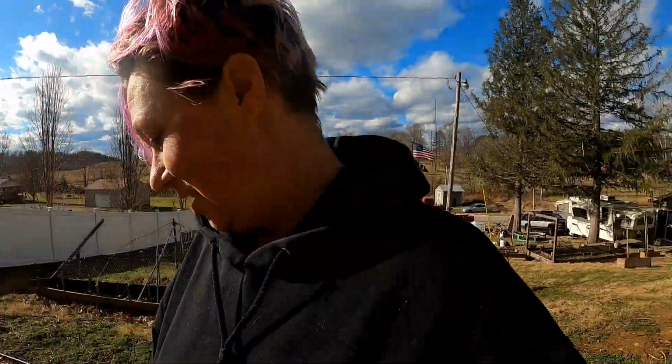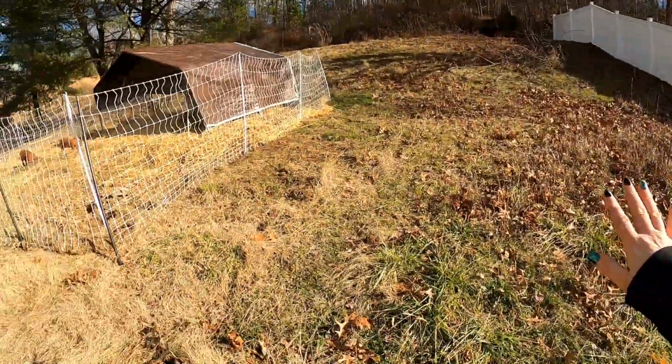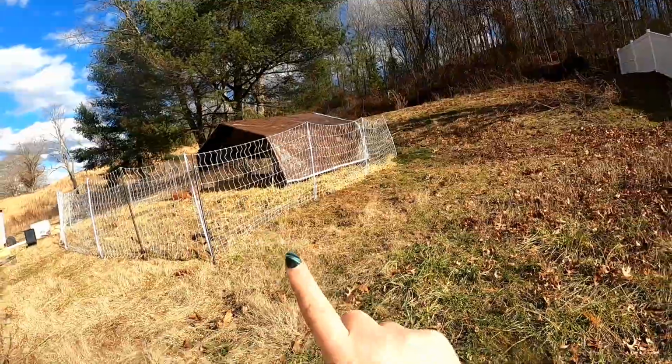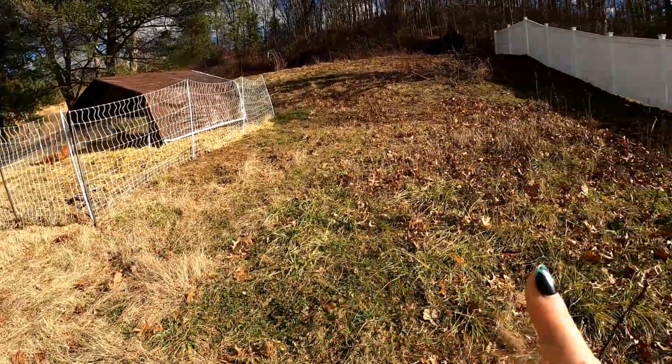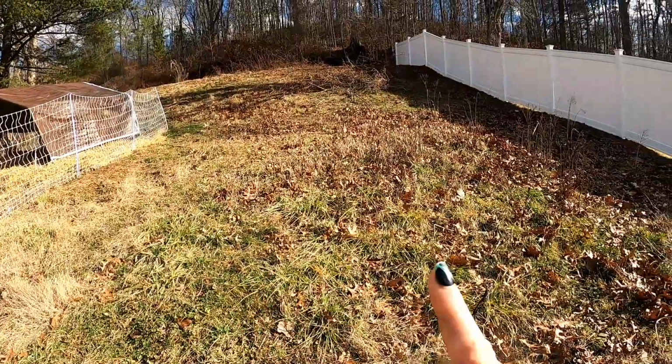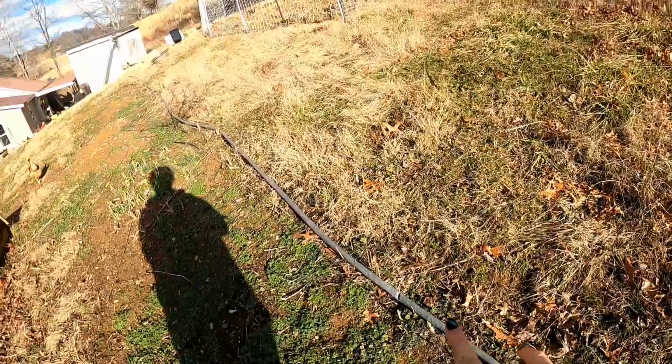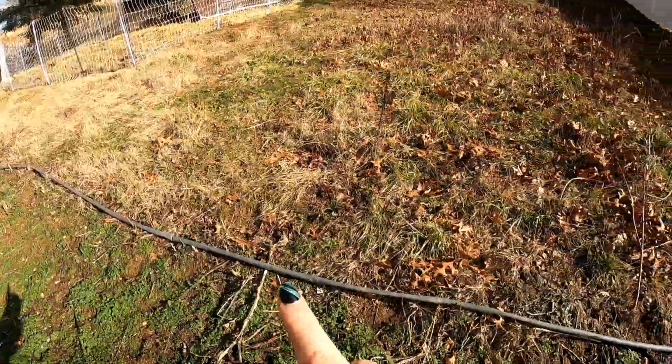They're enjoying this sunshine. And gosh, you guys, we've only had them, after that cold spell, they were inside most of it, so a week maybe, and they had this whole area dug up. So we are going to move them here. I think we're going to keep the shelter where it's at, just because it's going to be a pain to move. And we're going to move the fence line into this area, because the hose is going to be my garden line. Okay, so this will be fence.